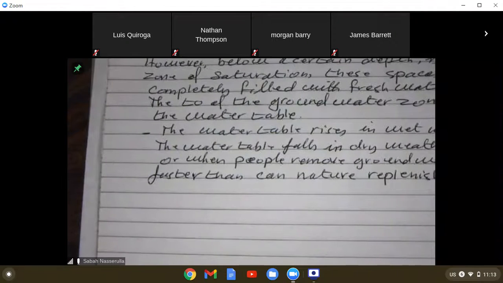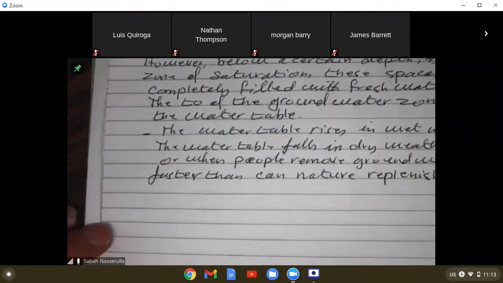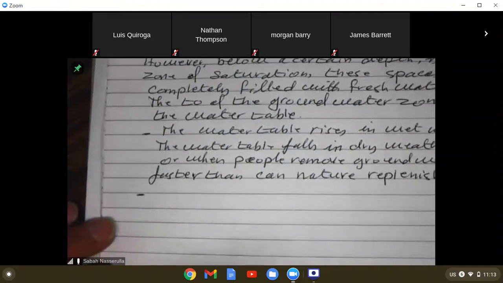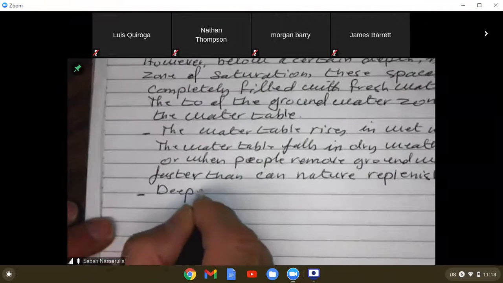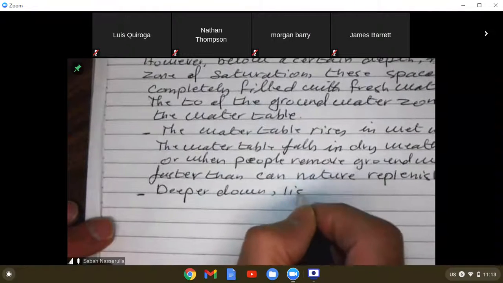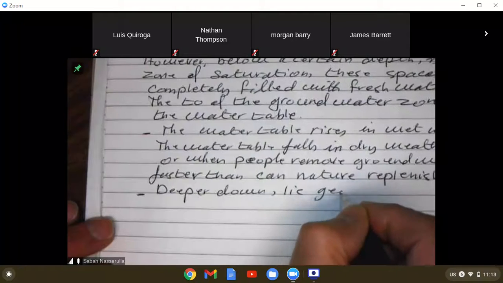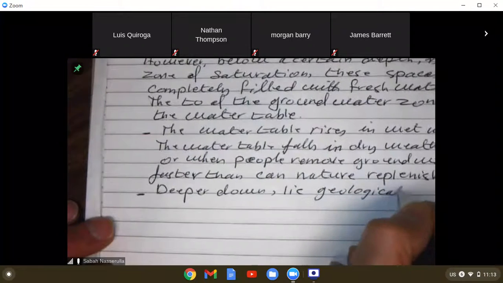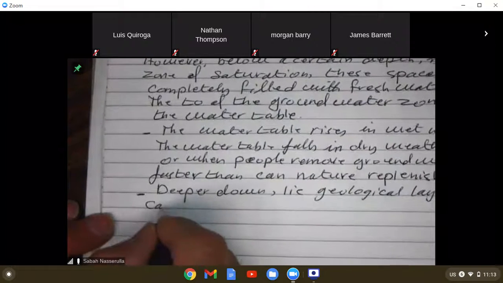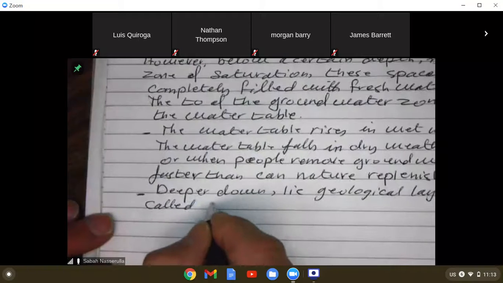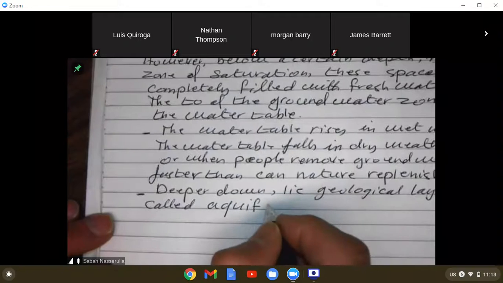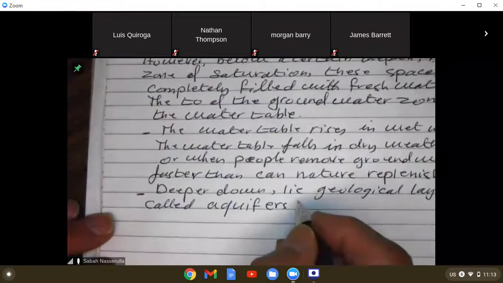Now, deeper than that, we have what we call the aquiferous water, or sometimes the geological layers. Deeper down, the geological layers are known as aquifers.